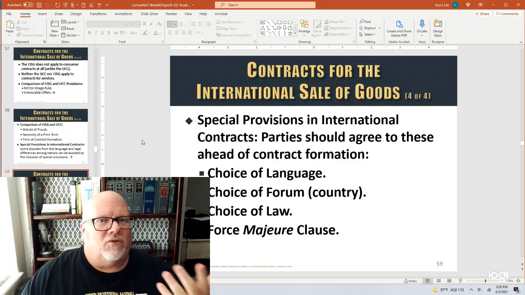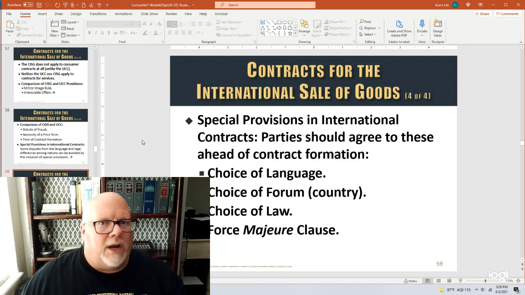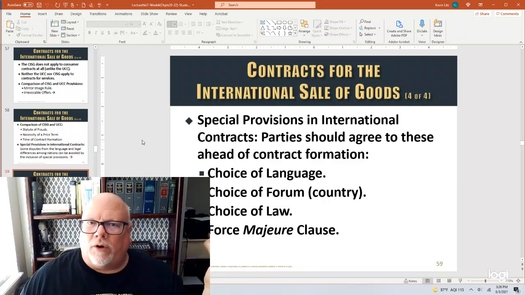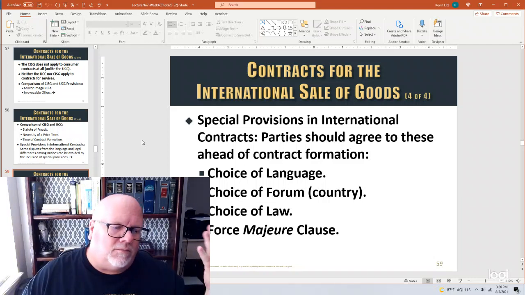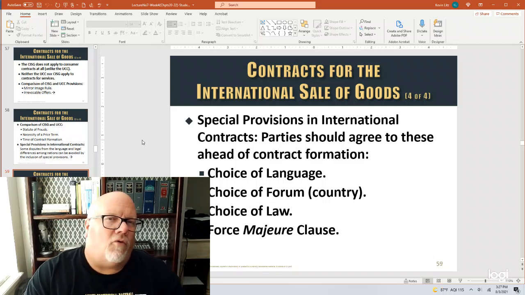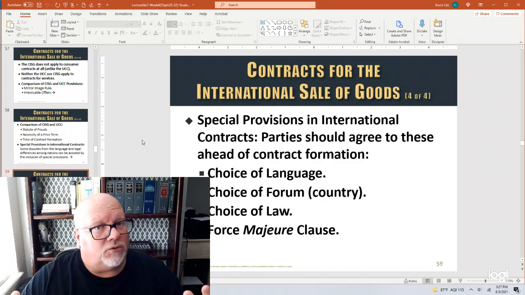But there's also choice of forum. If we have a dispute, where are we going to hear it? Okay? And if it's Singapore, they're not going to want to come to the U.S. and we're not going to want to go to Singapore. So in big contracts, sometimes I'll have a neutral forum. We might both go to London or might both go somewhere else, but we'll have a dispute resolution, either the courts or more often mediation or arbitration. But that's the forum where any disputes will be decided.